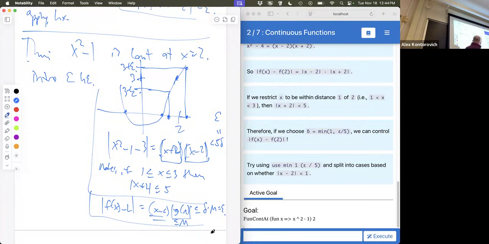I'm doing f of x minus f of c is less than epsilon. That's what I have to prove, under the assumption that x minus c is at most delta. But I have to tell you what delta is before I can do it. And delta has to be a function of epsilon. And what function of epsilon should it be? I claim it's epsilon over 5, unless somebody gave you epsilon equals 1,000 for some stupid reason. Just restrict this to this window.